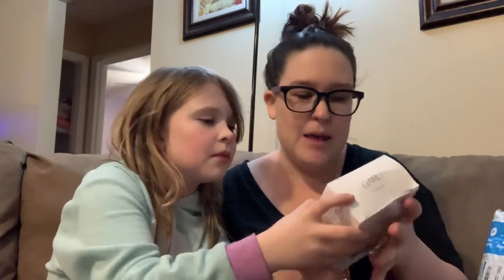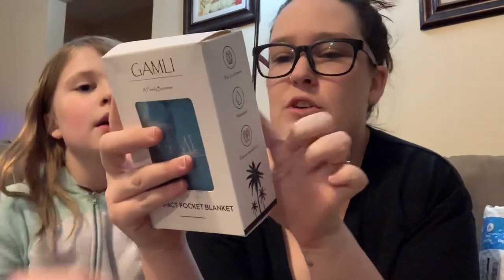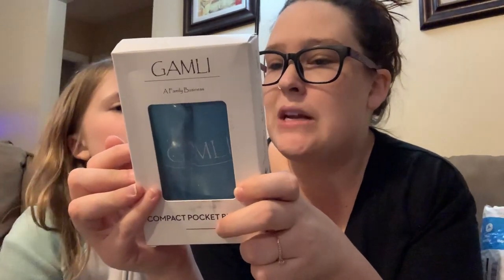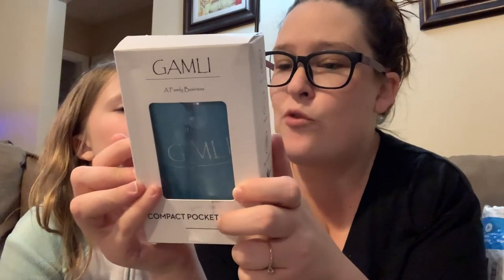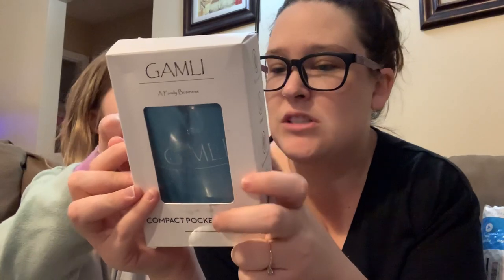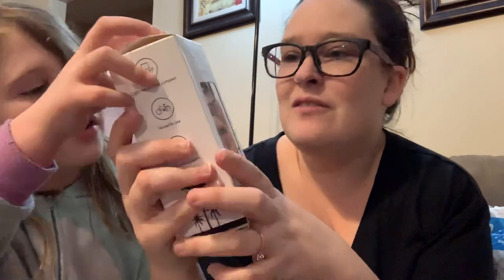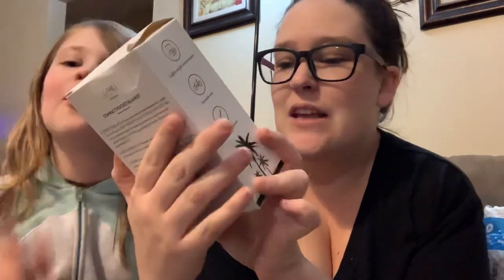This one I got through Amazon. This is a compact pocket blanket — this one was actually really cool. It says perfect size, ideal compact dimension for two adults but can fit up to four. It's lightweight, easy to fold and use — take it anywhere you go: picnic, beach, your own yard, sports events, activities, and concerts. It comes with four pocket weight corners that you can fill with sand or rocks to secure in windy conditions. It's like a little pocket blanket you can use for picnics and everything. It's lightweight, compact, and puncture resistant.